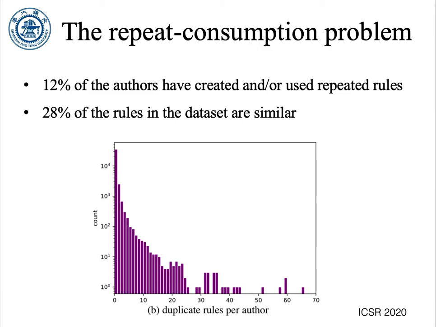Secondly, one user often writes the same rules several times with only different parameter values. For example, if a user wants to turn on the lights when he enters rooms, he has to repeatedly write rules with the same trigger and action, and different values of the parameters, trigger attributes to specify each room. Therefore, recommending rules that users used before makes sense. This repeat consumption problem shouldn't be ignored by TAP recommender systems.